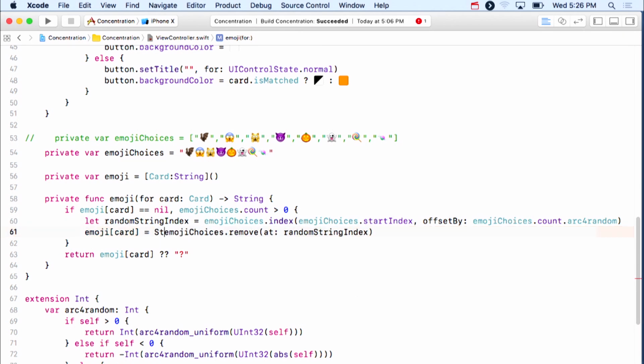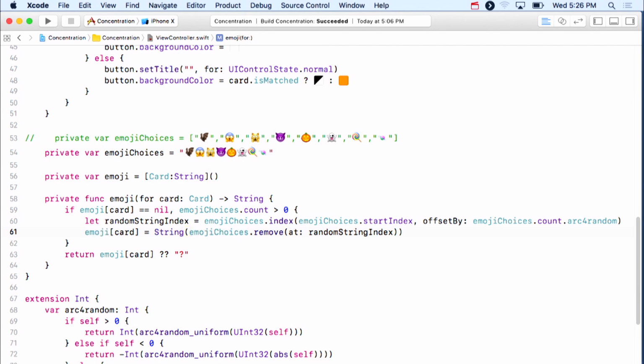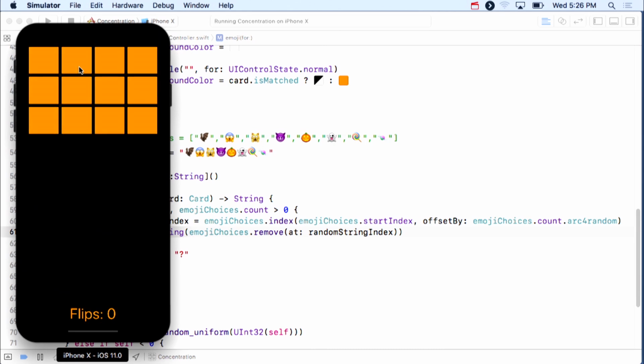We know that we can probably convert types, and we're going to do that by using a String initializer that takes a Character as an argument and returns a String with just that character in it. So now we converted it. Okay? So that's all we need to do. And I did this just so you could see all that offset by and all this stuff, so you could see how we would index into a string instead of doing it here. And so hopefully this is still working. Yes, it is still working.